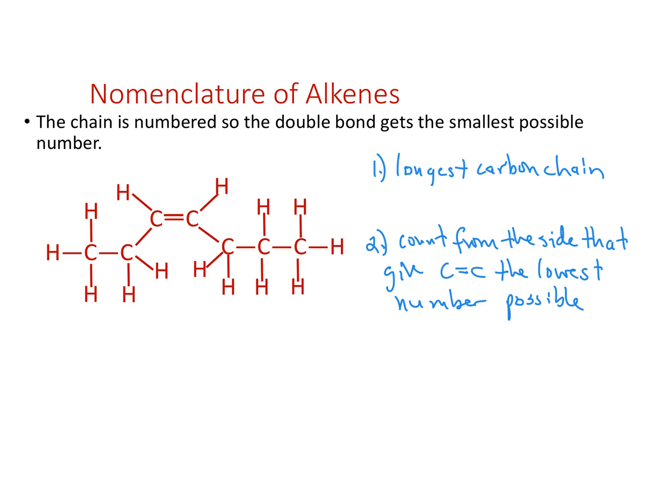So if I take a look, my longest carbon chain is pretty easy to tell in this case. I don't have any branches off of this carbon chain, but my longest carbon chain is this sequence of carbons right here. And then I'll count this carbon chain from the left, because that way I'll reach the carbon double bond with the lowest number possible. So carbon 1, 2, 3, 4, 5, 6, and 7. So longest carbon chain is 7 carbons, so that is hept. We have a double bond, right? So we're going to have ene in there at some point.